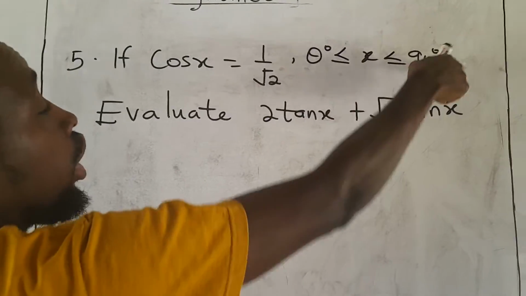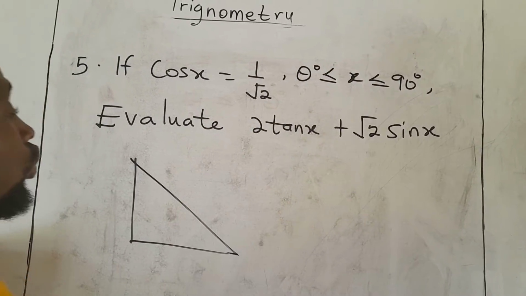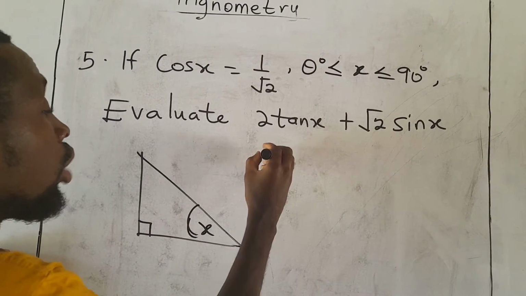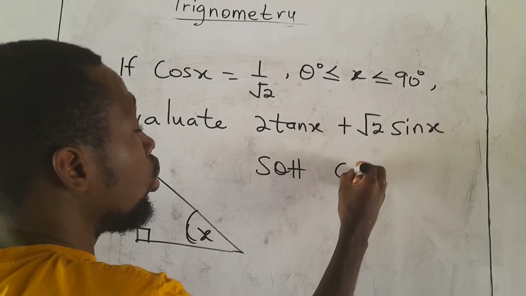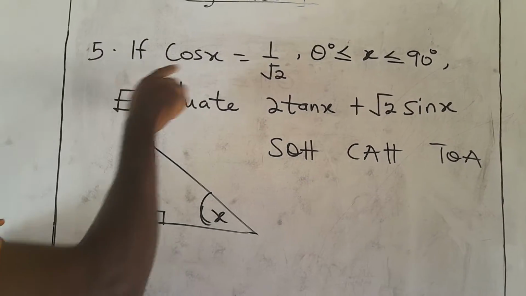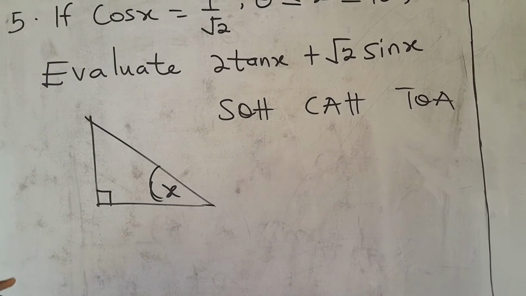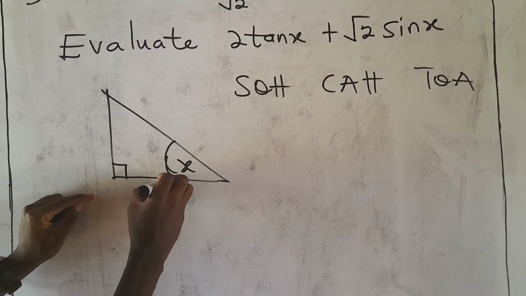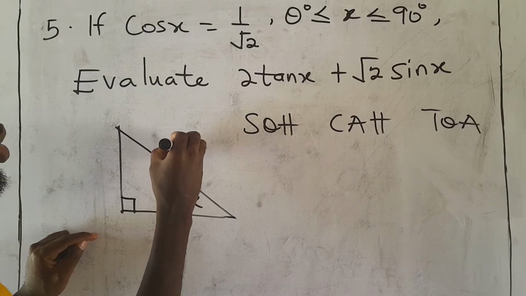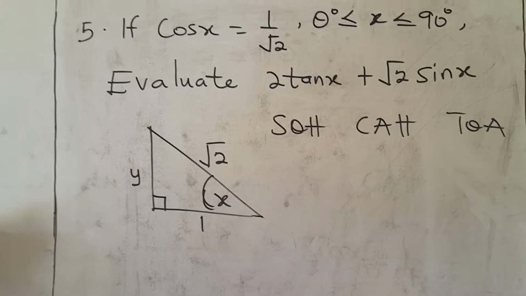Remember, they are all in the first quadrant per the interval given. So from our Pythagoras theory, we're trying to find the other trig identities. So if this is x, remember our mnemonic scheme again. So, Ka Tua. So the cos is given. And remember, cos is adjacent over the hypotenuse. Our adjacent, remember the side which is not against the angle, will be the 1, and the hypotenuse will be root 2. So we can find the opposite, maybe let's say y.